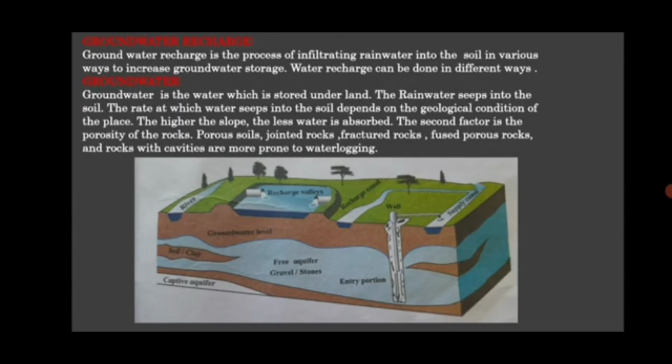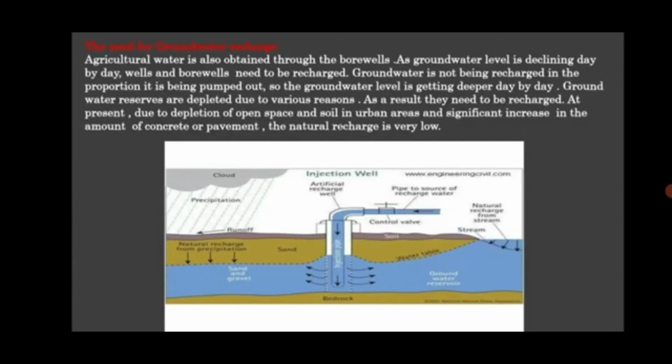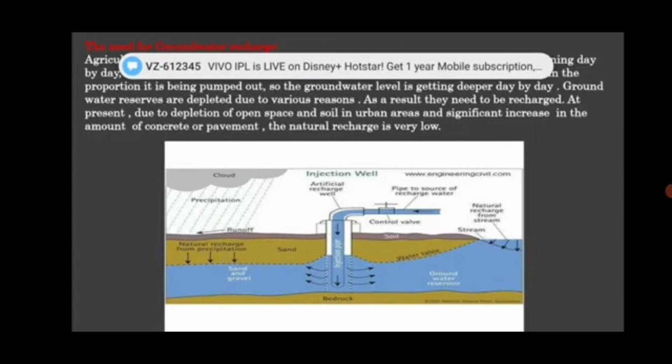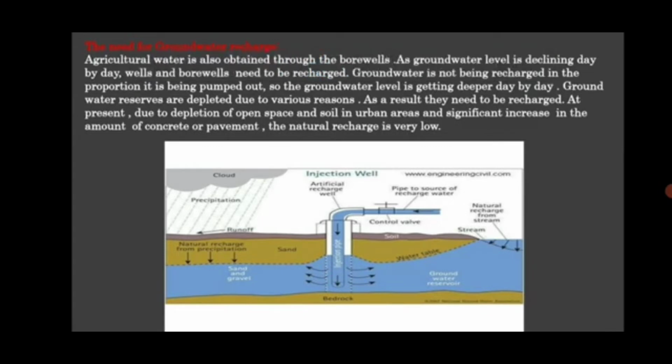Next, the need for groundwater recharge. We are surrounded by borewells and wells without water. The main reason for this is the lowered water level in the soil. This requires a collective effort to recharge the water. Where water is not available through rivers and canals, borewells are used. Agricultural water is also obtained through borewells.